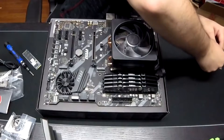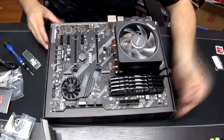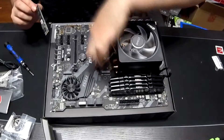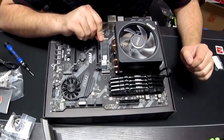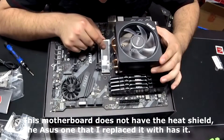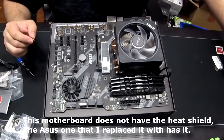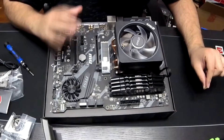Step four: install the M.2 SSD — that's what we have. Your motherboard comes with M.2 screws, which are very tiny. On my motherboard there are two slots I can install into — it varies by motherboard. I use the one with the heat shield to protect it a bit more from heat. Your motherboard may vary. Once you connect your SSD, screw in the M.2 screw to hold the SSD in place.